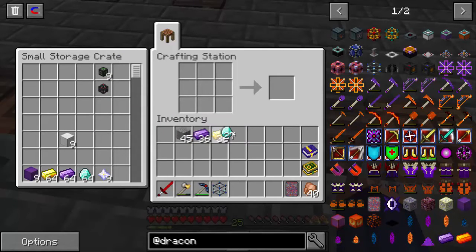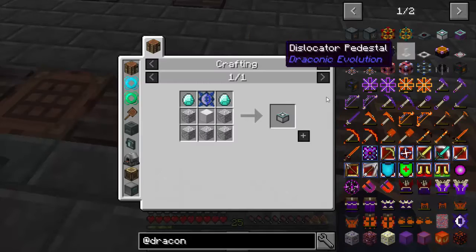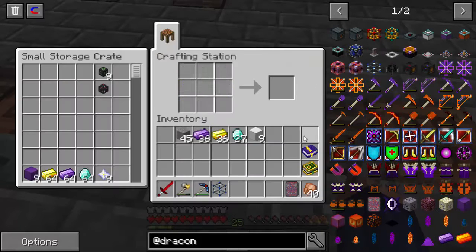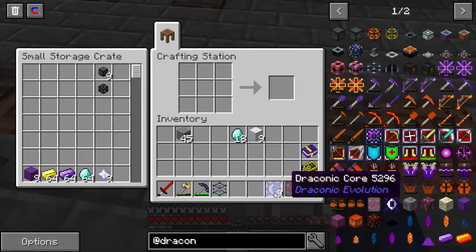All right, so here's what we need to make the basic fusion things, these basic fusion crafting injectors. Let's go ahead and look at the recipe. We need 9 of them altogether. You have to have 9 to start out with if you want to upgrade. You only need 8 for the recipe, but you need the 9th one to upgrade. And I'll show you a little bit more about that when we get going.